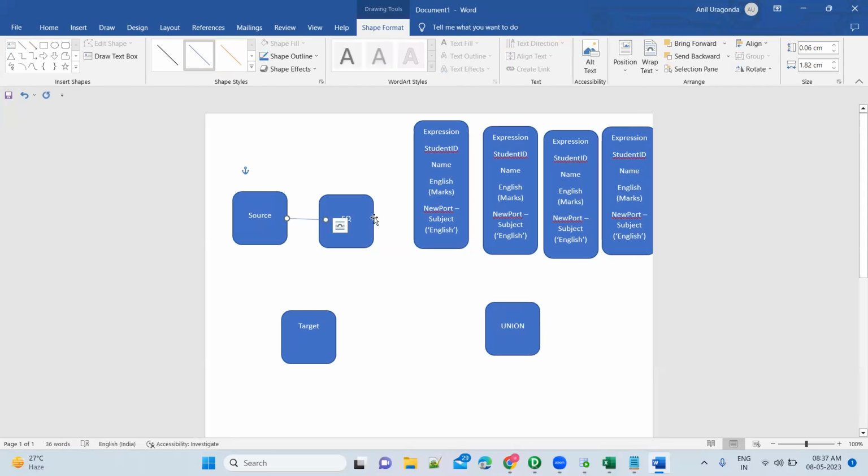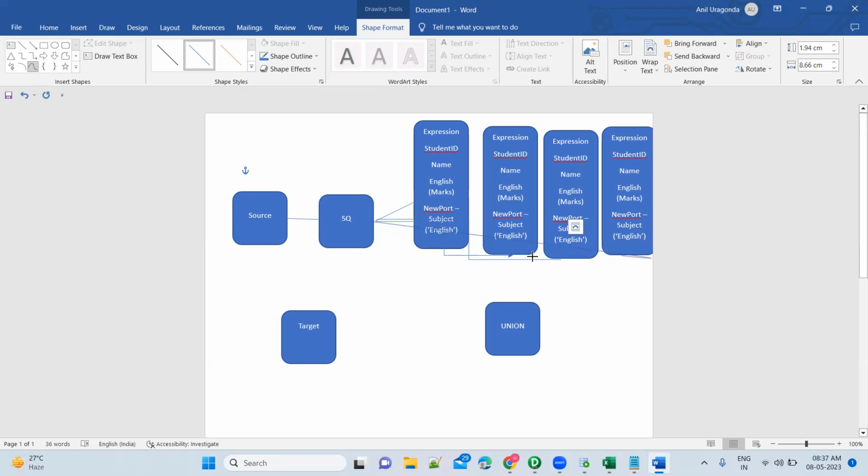From here it is coming, and then from this it will go to here. And then it will go to here as well, the same target. Into this one it will go. And again, it will go to the third one, and again, it will go to the fourth one. From there, what it will do?